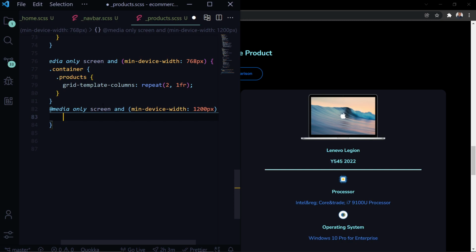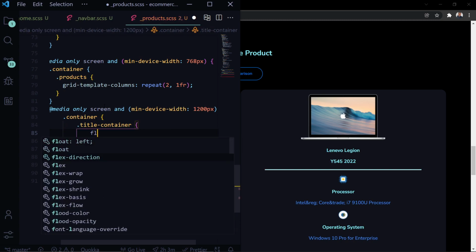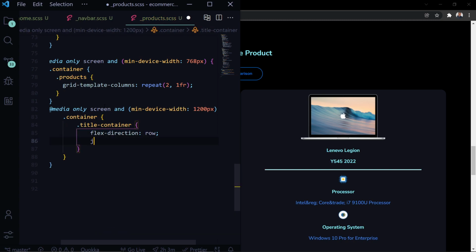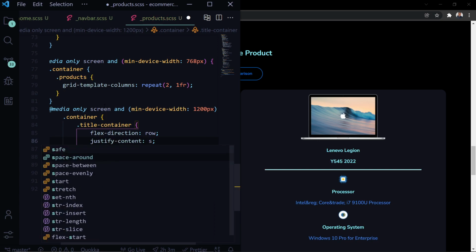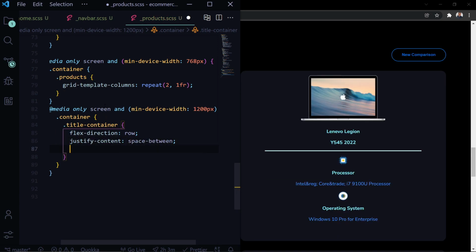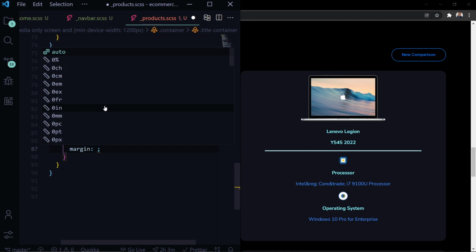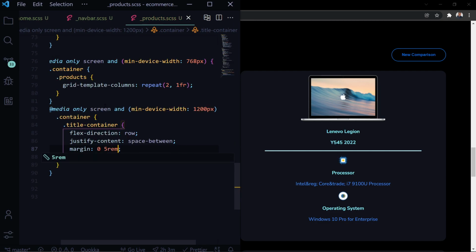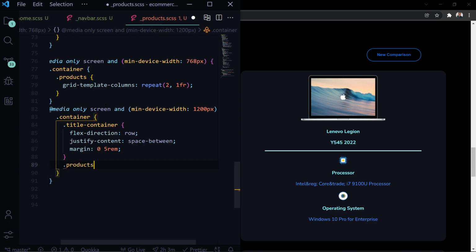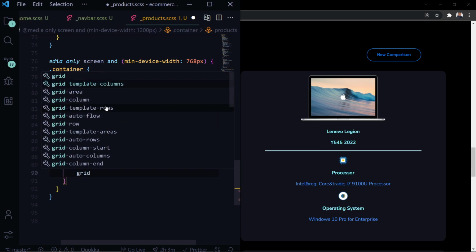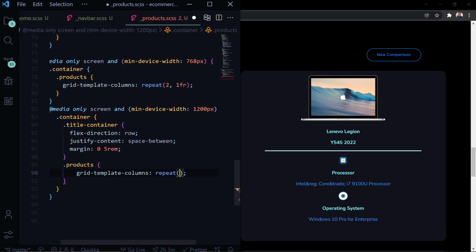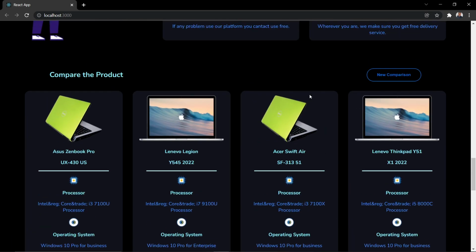After the media query, we're gonna select the container, title container, flex direction of row, justify content of space between, then we'll have the margin of 0.5rem, and after this we have the products and give it a grid template columns of repeat 4, 1fr. That's it. So that is also completed.